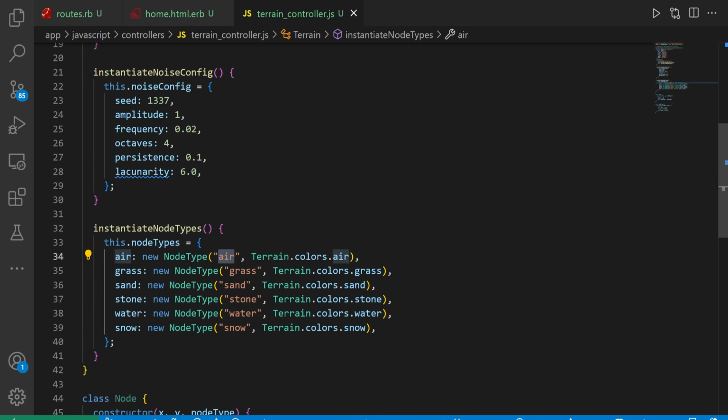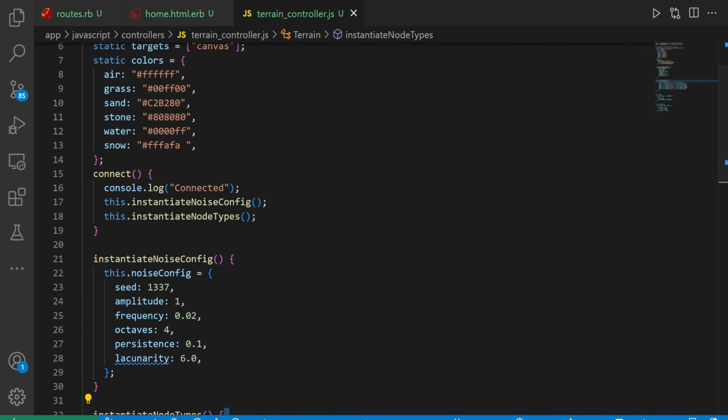which also means when we generate the terrain, we have these values coming back from our noise. They might be like 0.3 or 0.5. We want to make sure that those correspond to roughly the range where we want to see grass, sand, stone, or water. So we might want water to be like 50% of the world. So at like 0.5 or lower, we make it water, and then above that, we make it sand, and then maybe we make it grass, then stone, and then snow. You get the idea. So that gives us our initial node types.